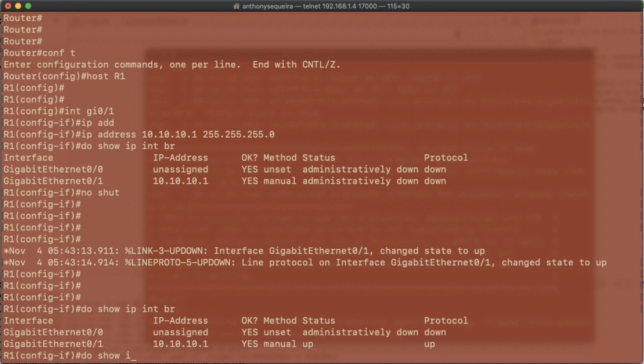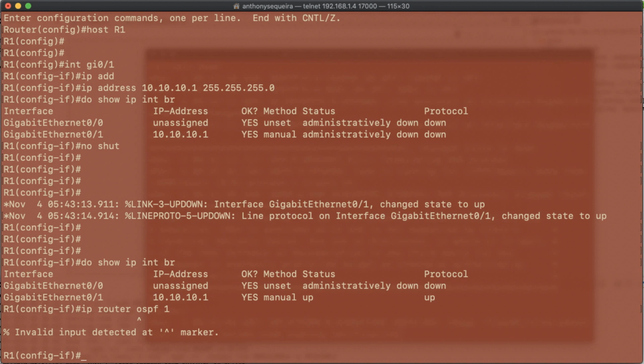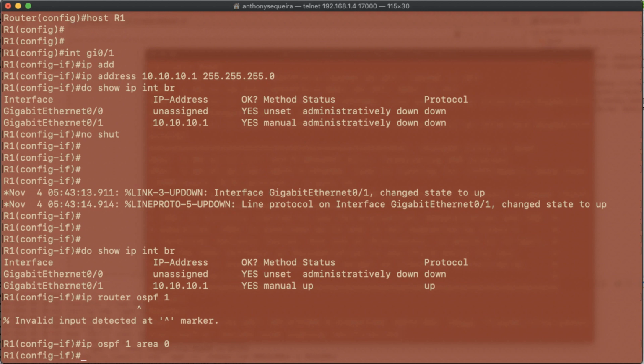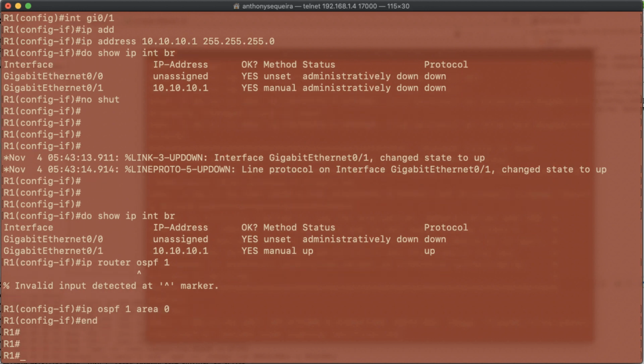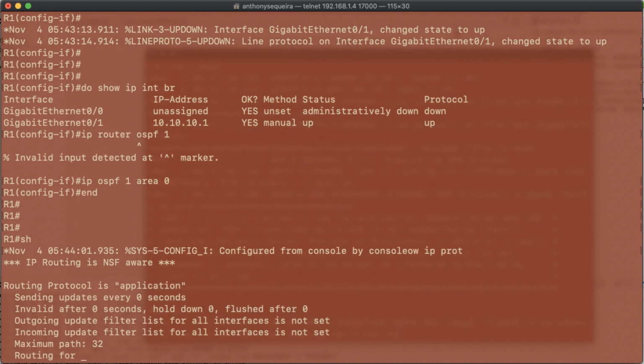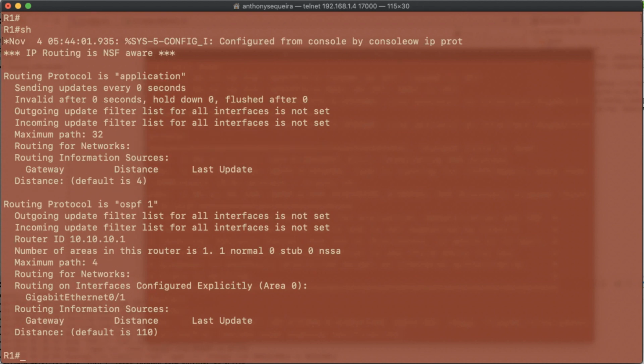And what if we did this? What if we did IP route, wait a minute, what's the command? Router OSPF 1. Oh man, it is late right now as I'm recording and I can't think straight. It's ip ospf 1 area 0, for instance. What if we put that under the interface, but we haven't enabled the OSPF process? Let's see the effect of that. If I do a show ip protocols on this device, look at that, we are running OSPF.